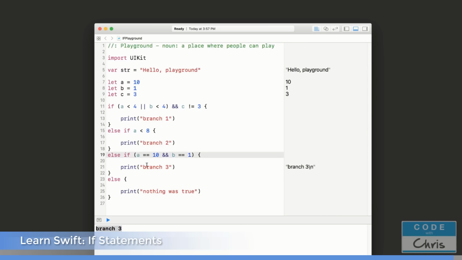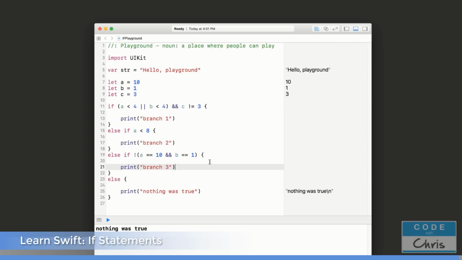But if I put an exclamation mark here, like that, it basically flips it around. So this evaluates to true, right? A is a 10. This whole condition evaluates to true, right? A is equal to 10 and B is equal to 1. And so we get true, but then we're adding this guy here. It flips that true to a false. So that's why this whole condition equates to false.